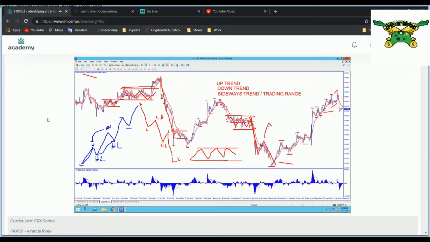And essentially the market is made up of what we call a 5-wave: 0, 1, 2, 3, 4, 5. It's from a gentleman by the name of Elliott, and it's called the Elliott wave. So we'll have more analysis on that in the future in our more advanced videos. But for now, we have just determined and observed what a sideways trend is, an uptrend, and a downtrend.